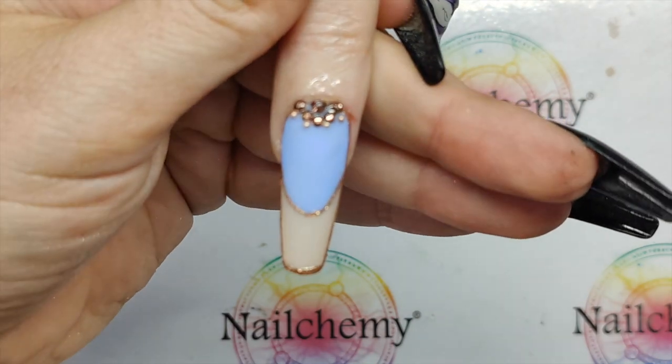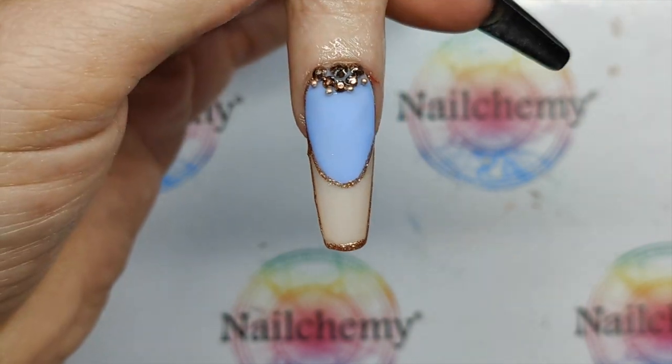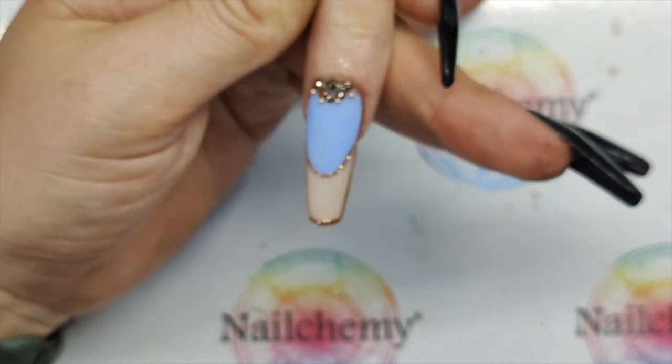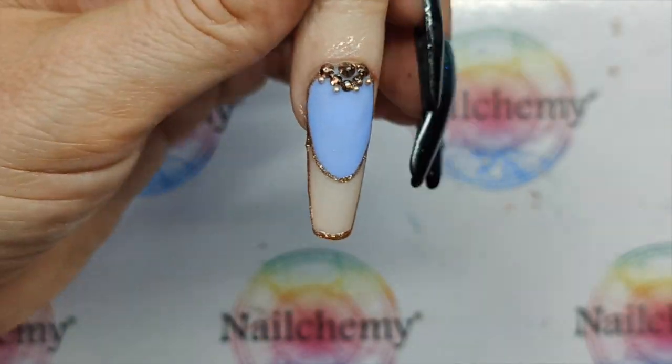Right, there you go, guys. There's your matte. It is matte, it's all matte. I really like this, and I would have a full set of these. They're really nice, actually, aren't they? Colours. Yeah. I would go through your Flower Power and have a different Flower Power on each finger. Right, I'm going to go get another coffee.